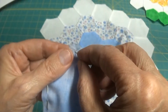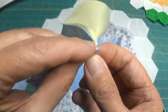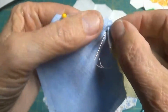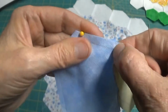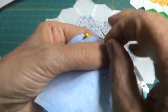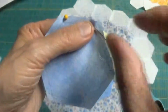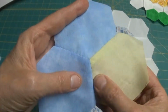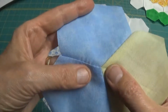I'm going to go right through my X here, and I'm going to go through my dot on the back, a little higher. There she is. Pull those edges together, and I'm just going to stitch it. Edge to edge, beautiful. We're going to sew right down that sew line. Did you notice how I pulled that yellow back because I didn't want it sewn in? This is what you need to see. You see how nicely that goes together right to the corner.